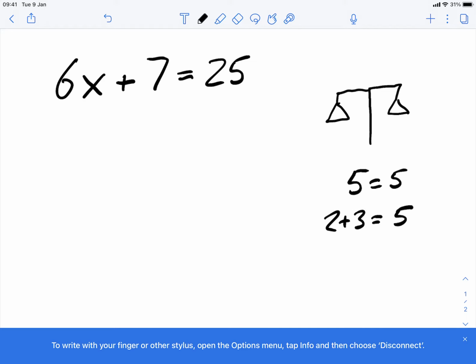But if you subtract a number on each side, you can do that because the balance will still work. Now you've got 4 equals 4. So if you take one of these equations and go minus 1, minus 1, 4 equals 4. And this is the concept we're going to use to solve this algebra problem over here.